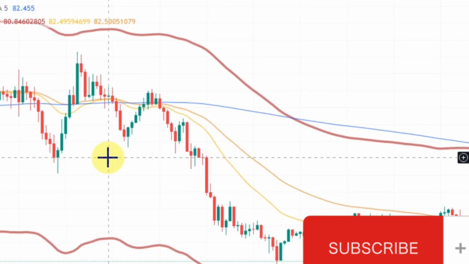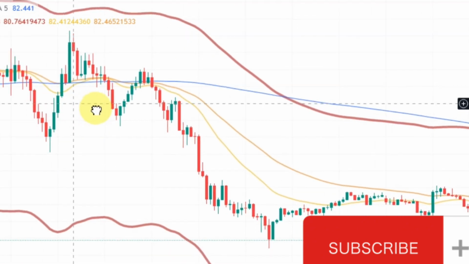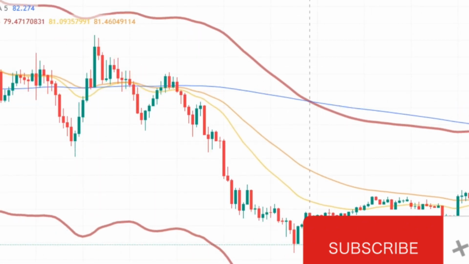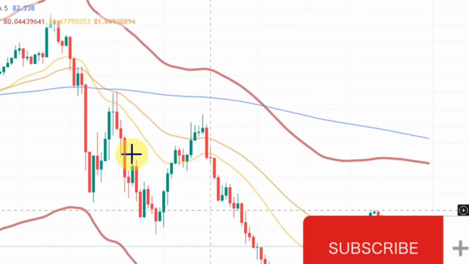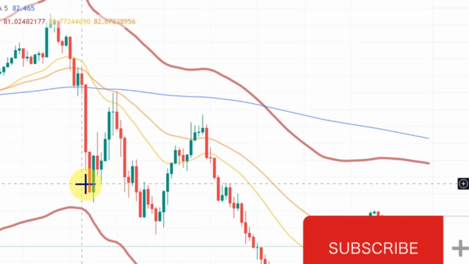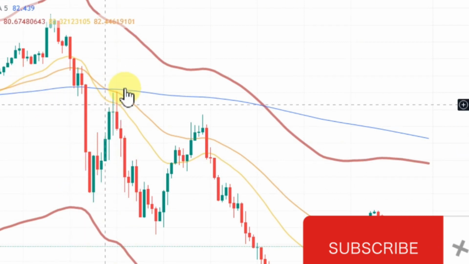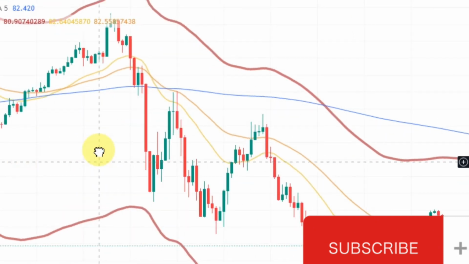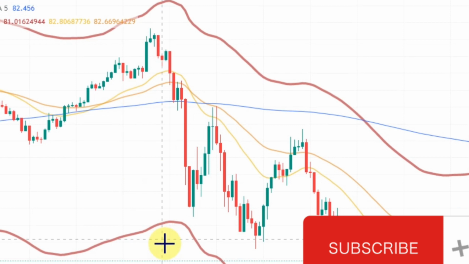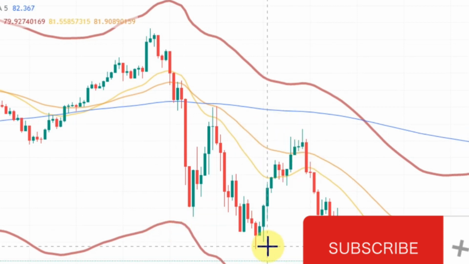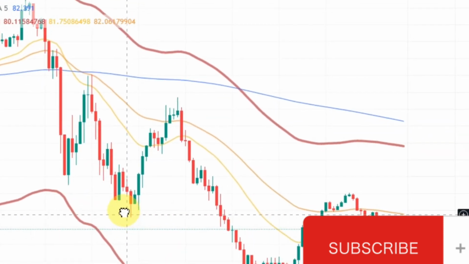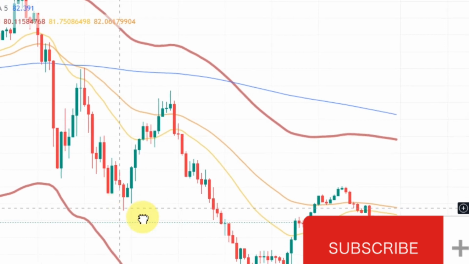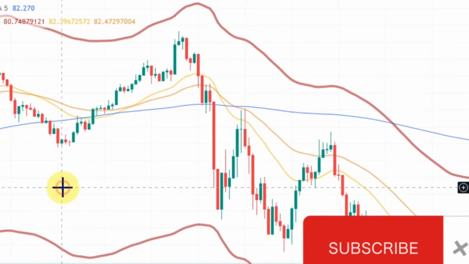When the price touches the upper envelope, it may be an indication that the stock is overbought and could soon revert to the mean. On the flip side, when the price touches the lower envelope, it could suggest that the stock is oversold and might soon bounce back. It's like a visual representation of market highs and lows, providing traders with potential buy or sell signals. But remember, no strategy is foolproof. In moving average envelopes, it's all about watching those lines.